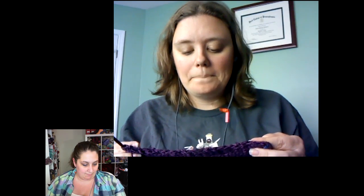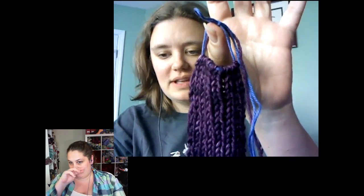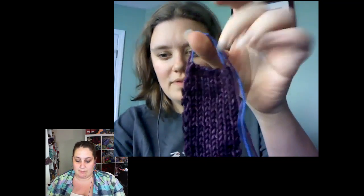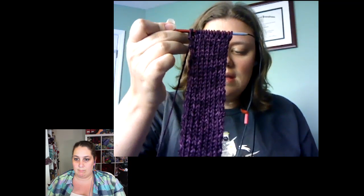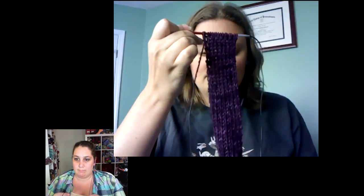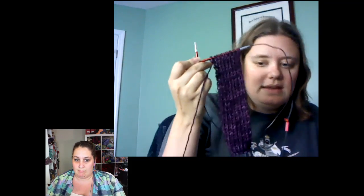I did not do a traditional provisional cast on. What I did was I did Judy's Magic cast on, and then just put the half of the stitches on waste yarn for the other side. Which is my favorite way of doing a provisional cast on. So I have around 8 more inches to go on this, and then the short row shaping, and then I'll start the other side, and hopefully, my goal was to get 300 yards done a week. It's not 300 yards. But, yeah, it's not even really close.